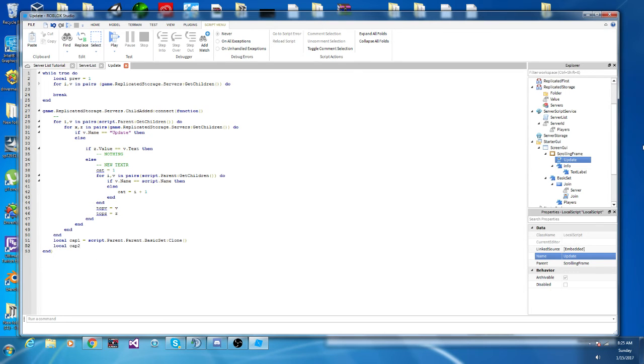Local cap2 equals cap1, and we do cap2.parent equals script.parent, cap2.visible equals true, cap2.text equals string.sub(top z.value, 1, 6).